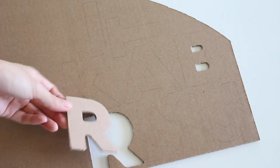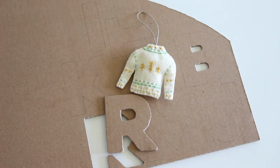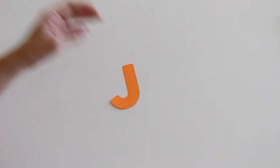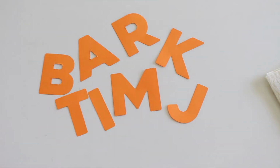Initially, I was going to cut these letters out of cardboard and paint it multiple colors. But I liked how the embroidered felt sweater ornaments turned out, and these will match. First, you'll need to type and print out your letters to use as templates. I made mine 3 inches tall.